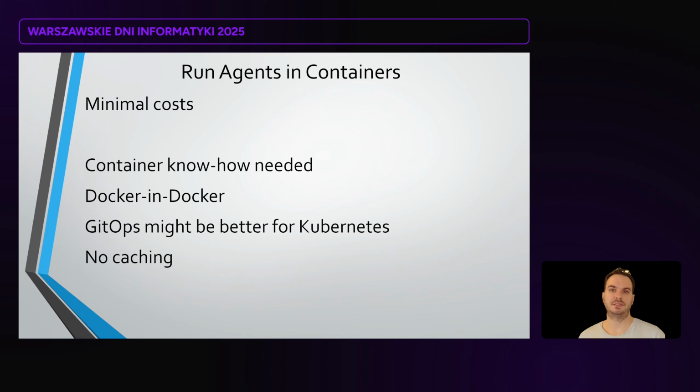And again, since we start a new agent every time we run our pipeline, we don't have any caching. And as you can see, there are quite a lot of downsides for running agents in containers. And what I've seen in the past is that organizations use this approach if they have small deployments. For example, push some code to an Azure App Service or into a Key Vault. It's usually nothing big, and they also don't use the agents to build software.